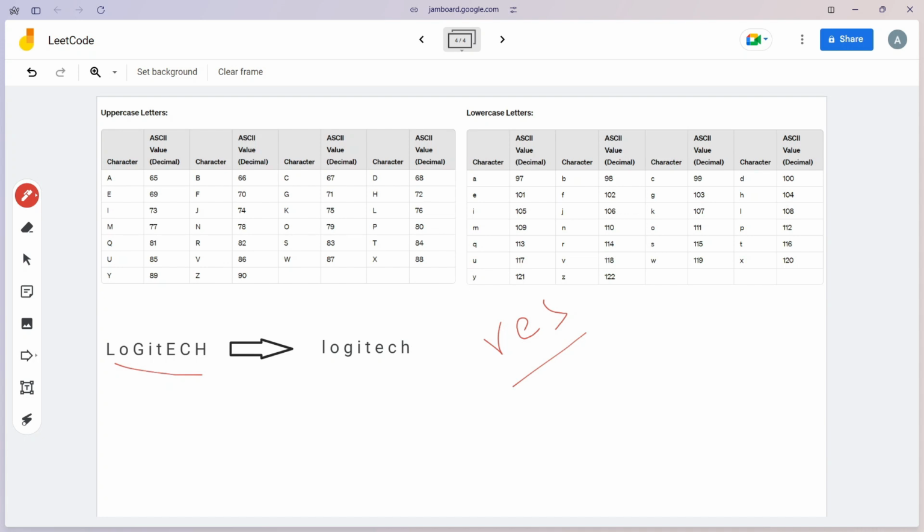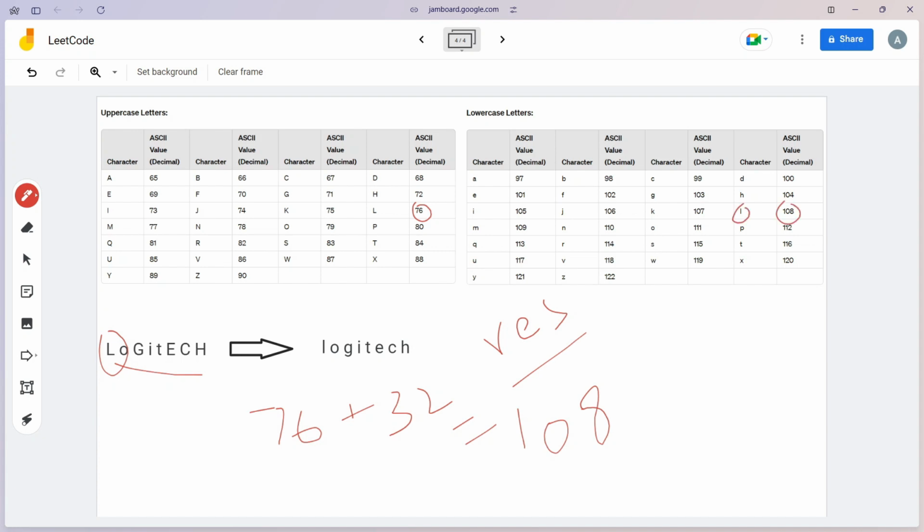Okay, so let's try to visualize this. First, I have a letter L. If you see, the ASCII value of L is 76. If we add 76 plus 32, what will be the result? It will be 108. And if you look at the lowercase ASCII table, you can see 108 is here, and this is the value of lowercase l.